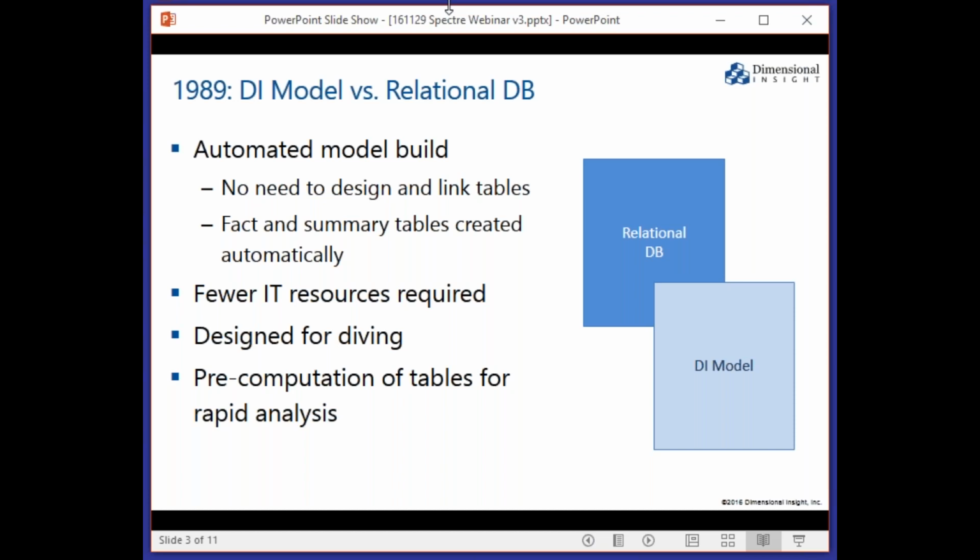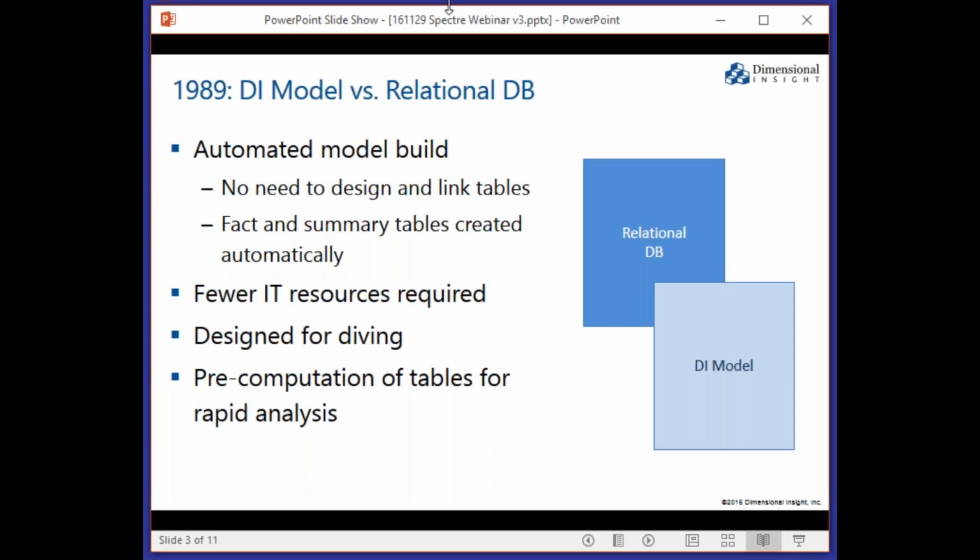In 1989 was when DI brought out the model, and comparing it to relational databases at the time, it had a lot of advantages going for it. It was automated. It was easier to use and to organize than a relational database was at the time. You didn't need to be a database architect to understand all of the ins and outs of the model.